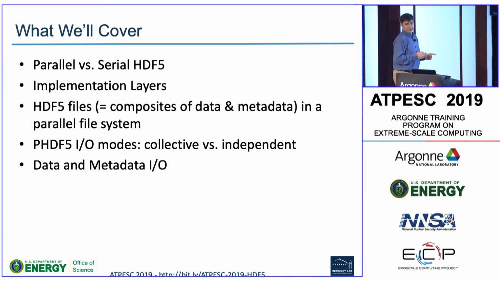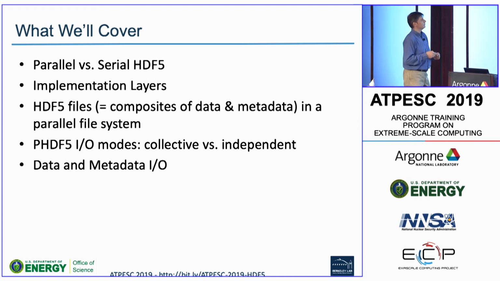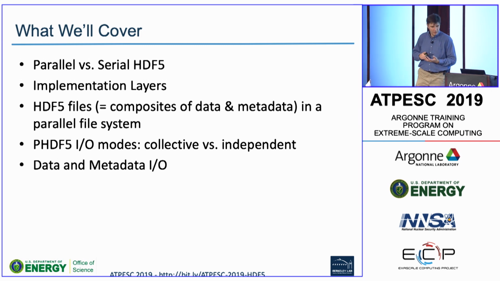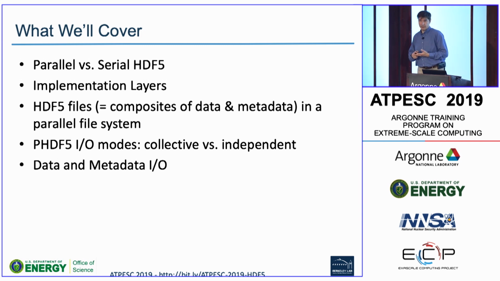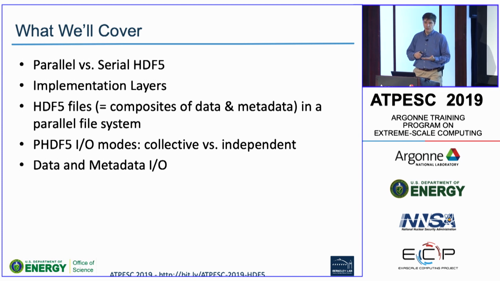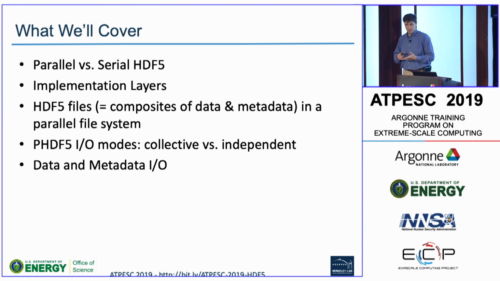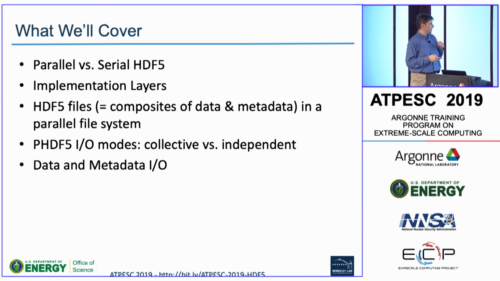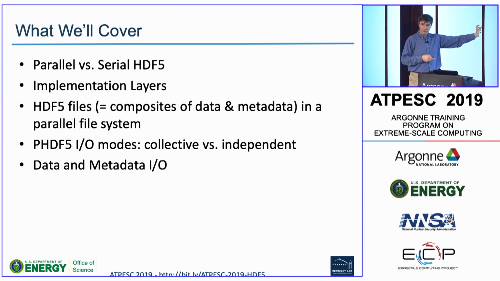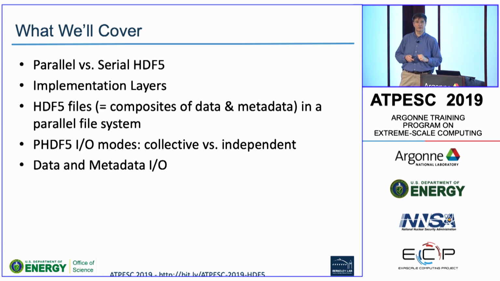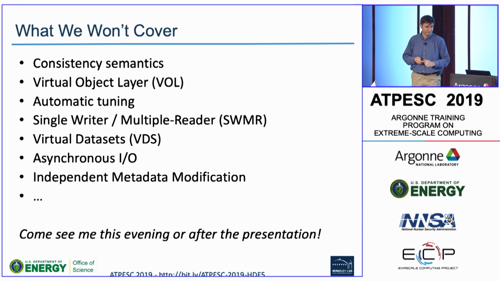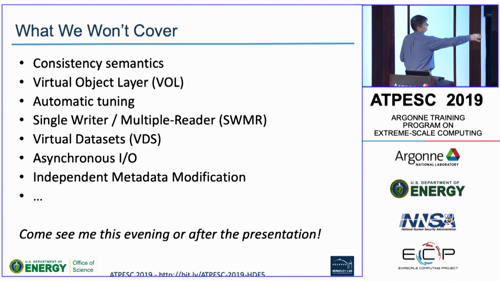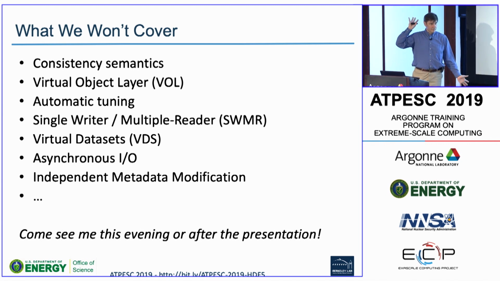So I'll try to cover, we'll see how I do in time. Comparisons, parallel and serial. What does that look like? There's a lot of layers here. How do we do composites and other things? We've talked about this a little bit. And particularly collective and independent I/O and some of the restrictions or benefits of data set and metadata I/O. So I try to stay away from some of these things, but I'll be here all night, late into the evening.